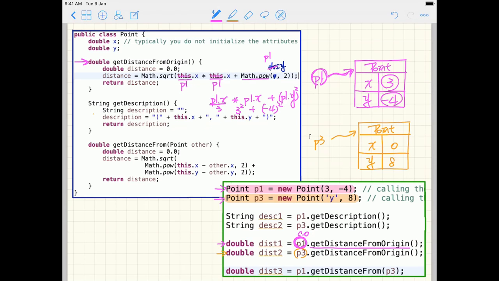And then we take the square root. That's exactly the calculation we'll do, okay? And then eventually, once you're done with the calculation, you simply return the distance accordingly, okay? That's the very first call to get distance from origin. What about the second call? In the same way, we're going to execute the same block of code, do the similar replacement. Now the only difference is the context object will be P3 rather than P1.